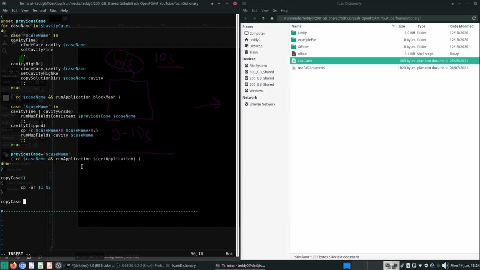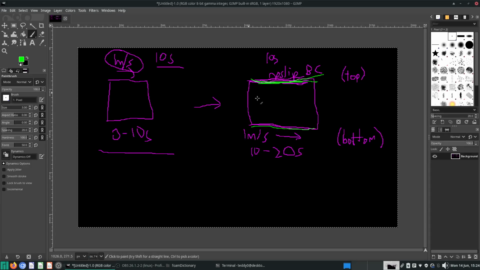So what do I do? Copy case. This is really redundant, but I'm just demonstrating how to get things running. So I'll do example file, and I'll put it into, what do you call it? I'll just call this cavitySwirl, because this thing looks like it's swirling in a back and forth motion. At first, your cavity is going like this, and then after that, because the bottom lid is now moving to the right, it will switch in the other direction.